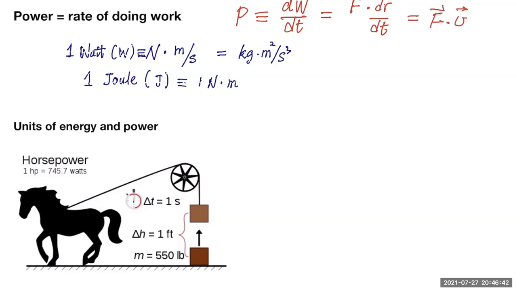That's quite a lot. And the rate at which work is done, given these numbers, is called horsepower. And if you convert feet to meters and 550 pounds, which actually is a force, to kilograms, using 1 kilogram of mass corresponds to 2.2 pounds of weight, then you will find that 1 horsepower is roughly 756 watts. It's approximate, and to four significant figures, it is 745.7 watts. So it's about 3/4 of a kilowatt.